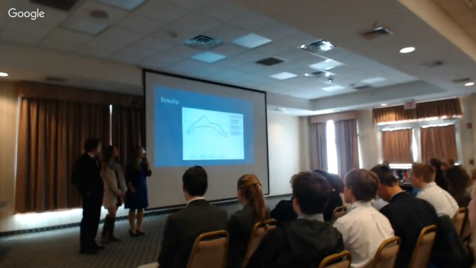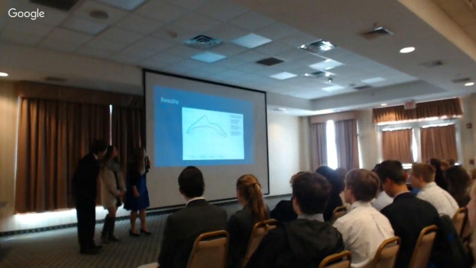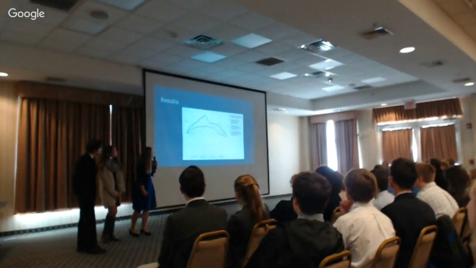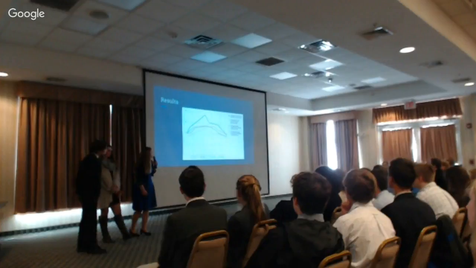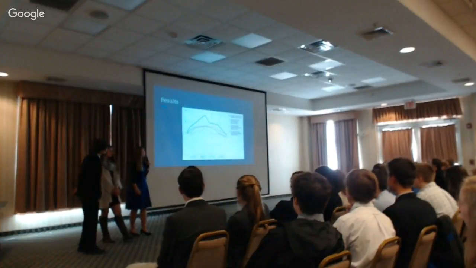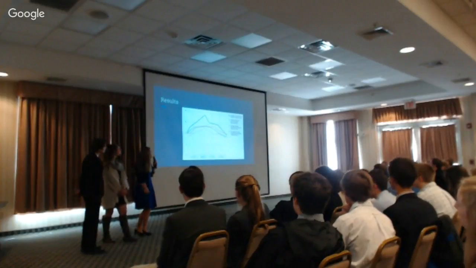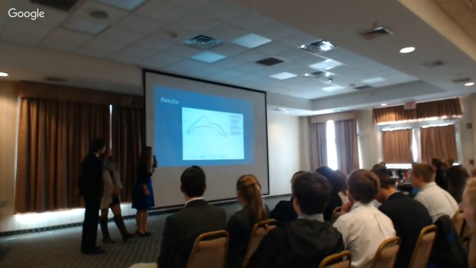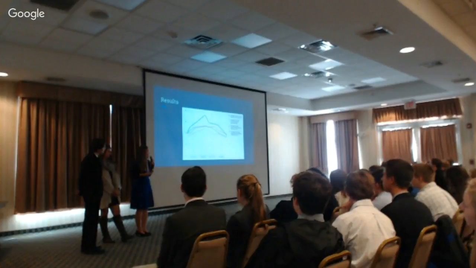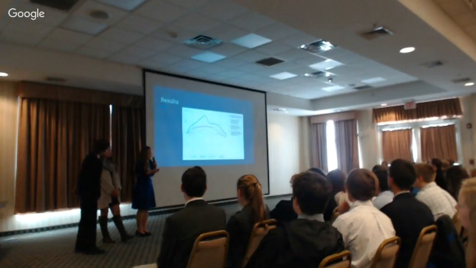This is a graph of the rosette sizes of each of the plants. If you can't see the lettering because it's small, the blue line is the average mutant control. The red line is the wild type control. The yellow line is the mutant experimental. And the green line is the wild type experimental. And each of these is measured in centimeters. As you can see, the mutants had bigger rosettes throughout the experiment than the wild type, which shows better growth and less stress.